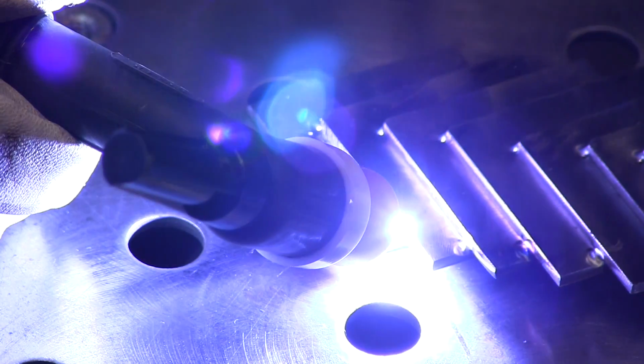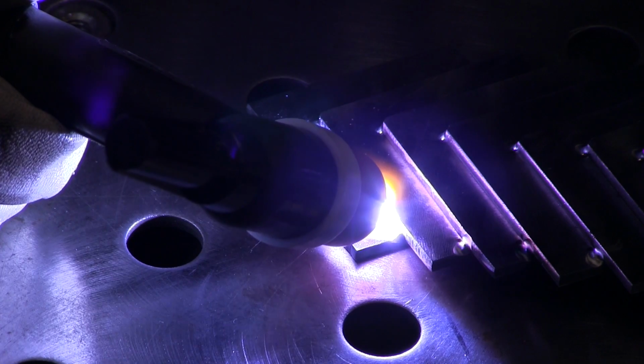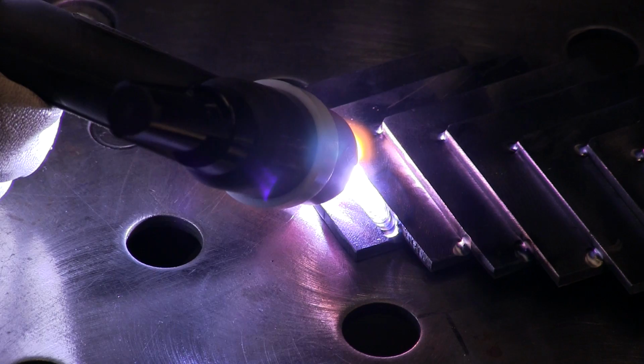So I'm starting off using the number 6 gas lens cup. This is a 17 style torch, but I've got a number 6 stubby gas lens kit on it. And I'm doing a little fusion pass. No filler metal for this first one. You got to keep a tight arc in order to make that run good. And it's a really good practice for keeping a good tight arc.